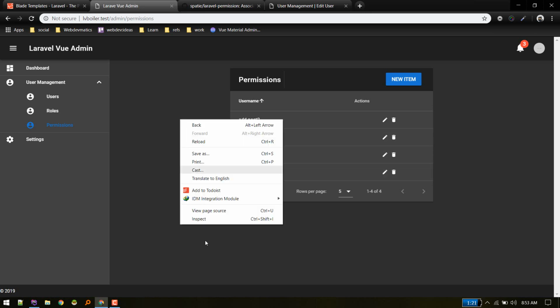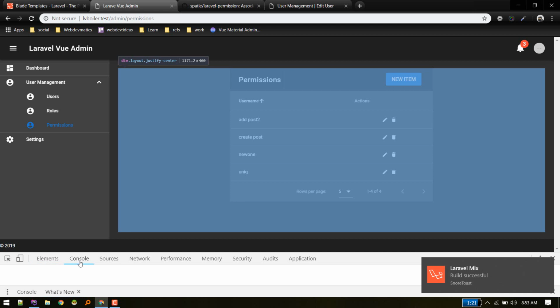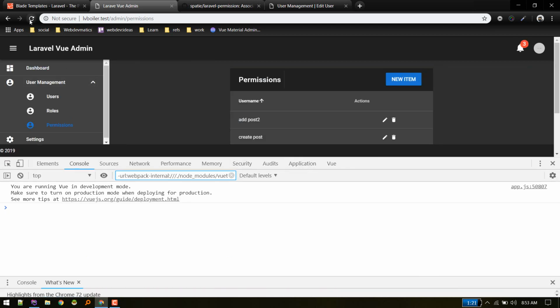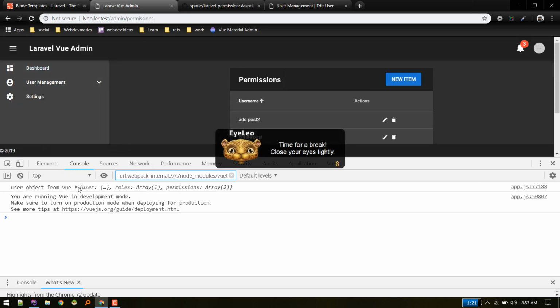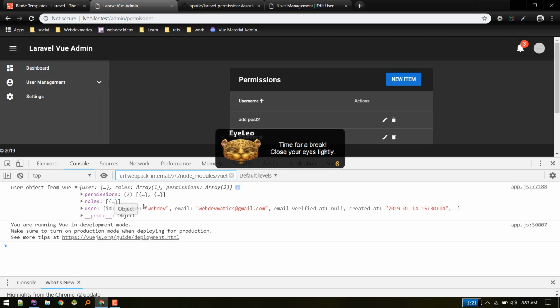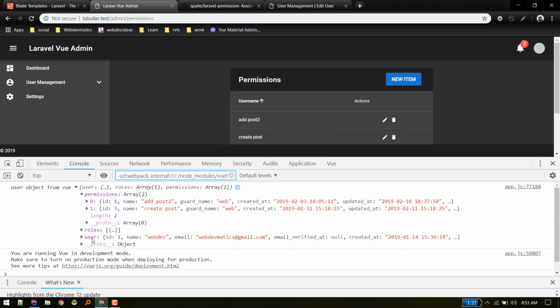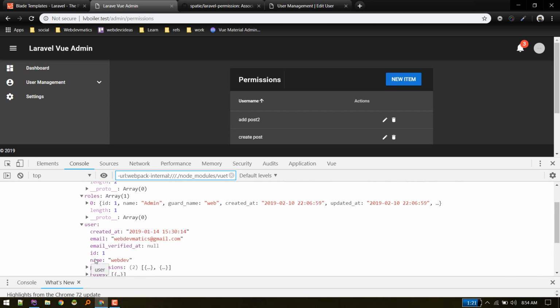Now let's open up inspect, and we should see that window object on our console as we refresh this. There we go. So we got all the information like permissions. So the current user has these permissions. These permissions are returned as an object, so we need to format it a bit in order to check. So roles, user object. We got the necessary information.